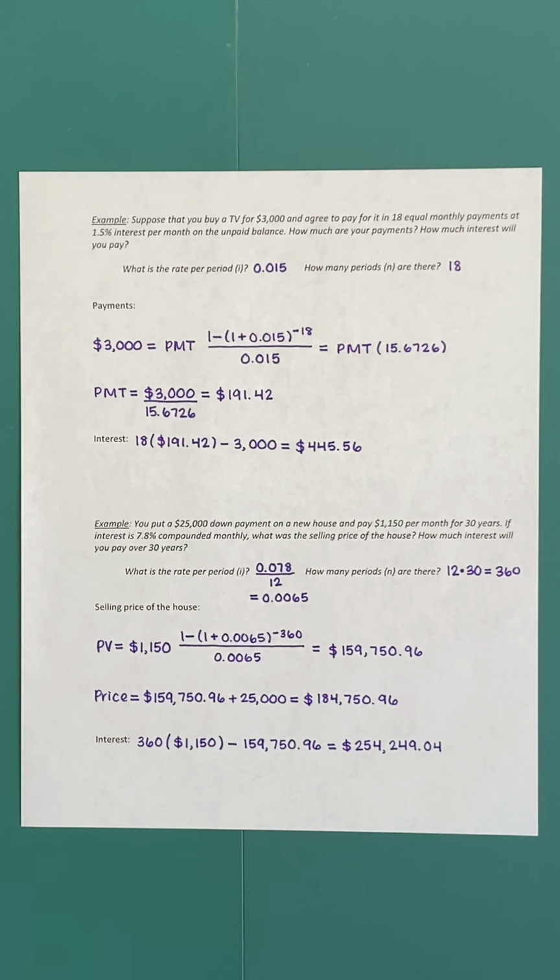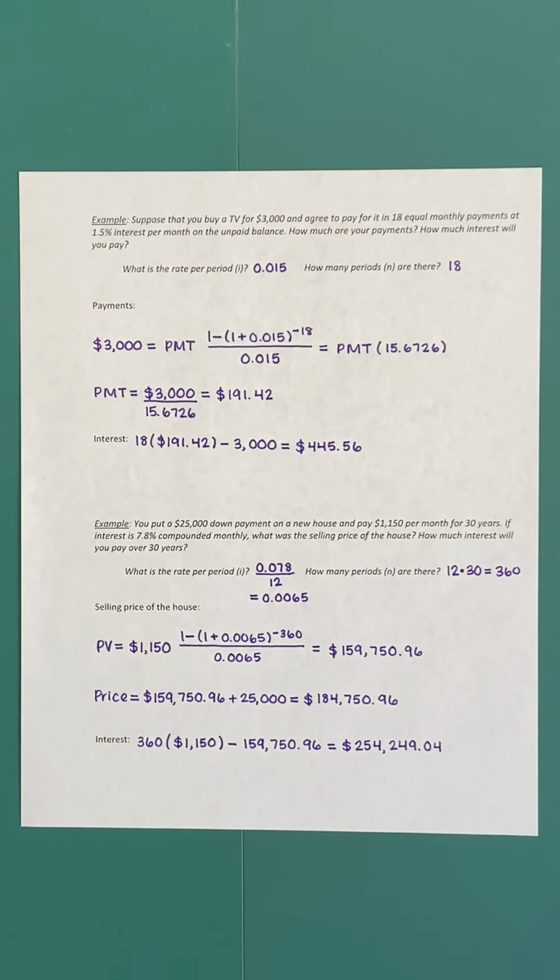Now again, how do we know if we're going to use PV versus using FV? You only use FV when the balance is increasing. Because we're talking about a loan here, we're making periodic payments, but we're making them so that we can decrease the value of the loan over time. By the time we've made all the payments, we want the balance to be 0. Future value applies when we're making payments in order to increase the value of the account over time. So present value, we're decreasing the value of the account. Future value, we're looking for the increased value, what it's going to be worth in the future. So we're going to use our present value formula.